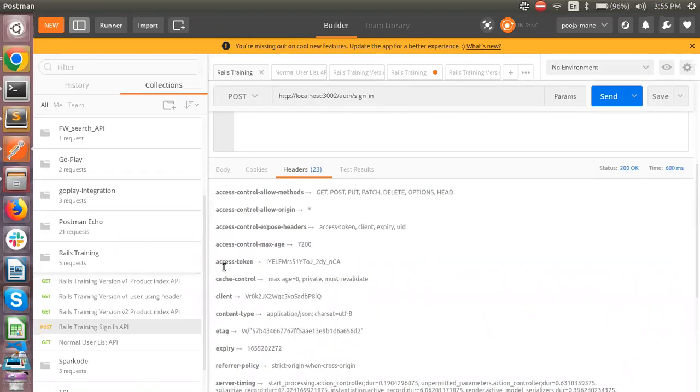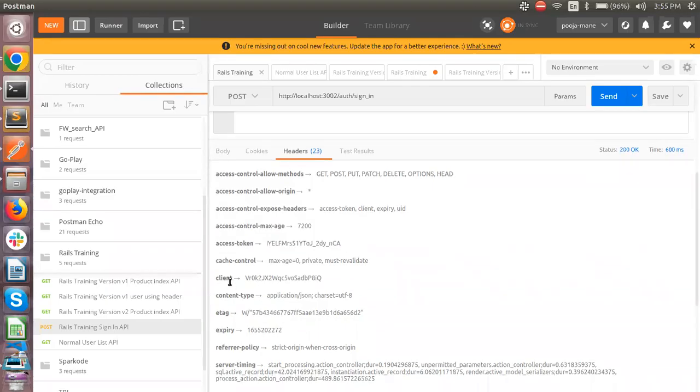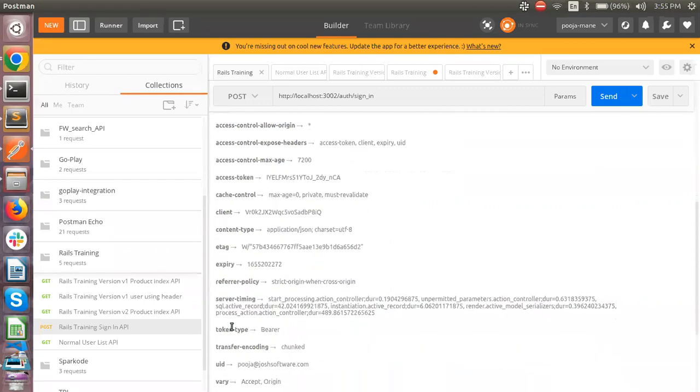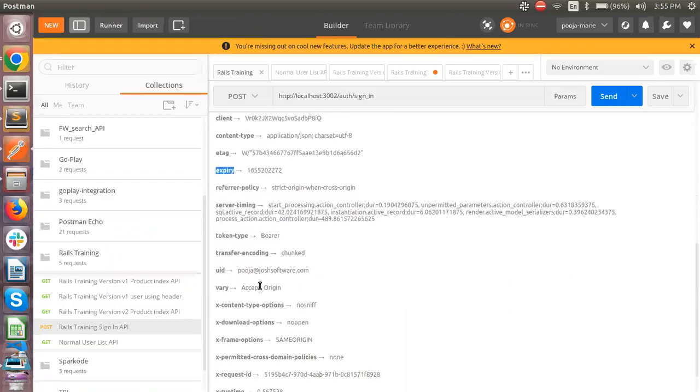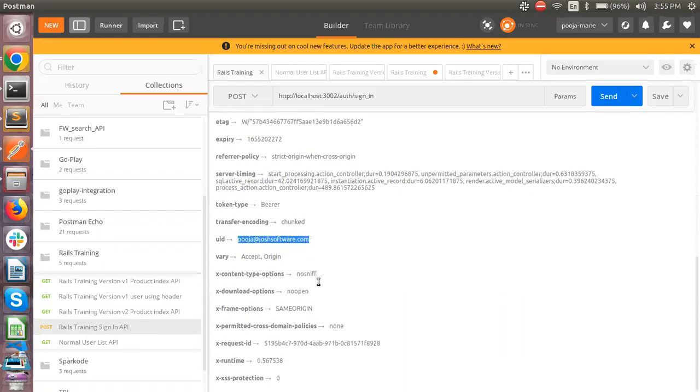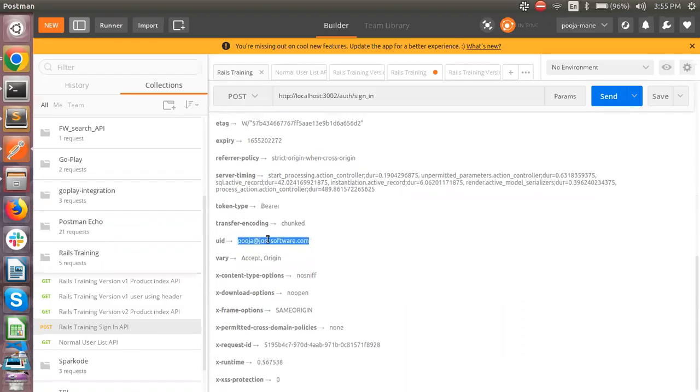In the response headers we have an access token, then there is a client which is given by Devise, content type, and there will be UID, and this is expiry. The UID is like a unique identifier, which is our username, I mean whatever email or any other. So basically, this is providing the token inside headers instead of the body.